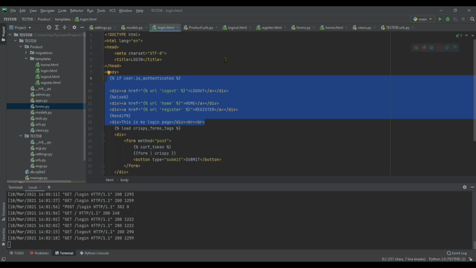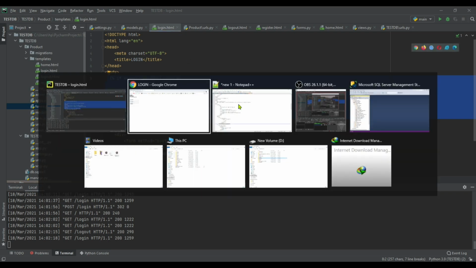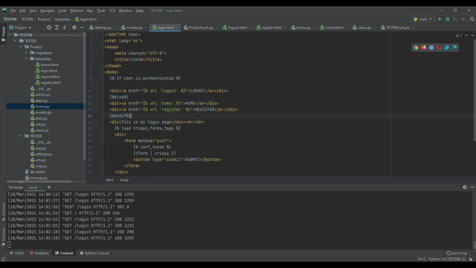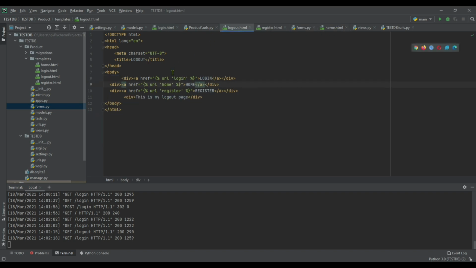Let's see any other code if we need to modify or not. So same thing we need to do for our logout. There is logout page.